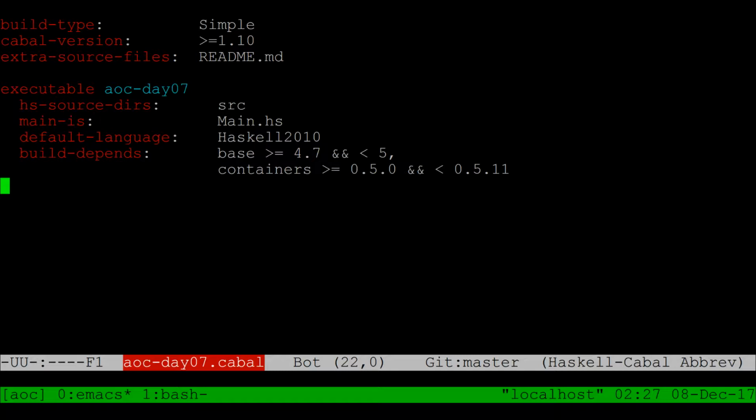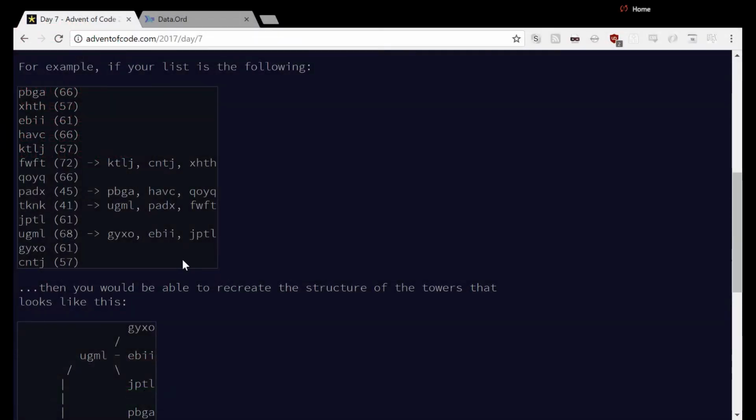And because the input structure that we are parsing is a little bit more complicated than we have seen before, it would, in fact, be best to use something like Parsec. Haskell has phenomenal parsing libraries. They're outstanding.